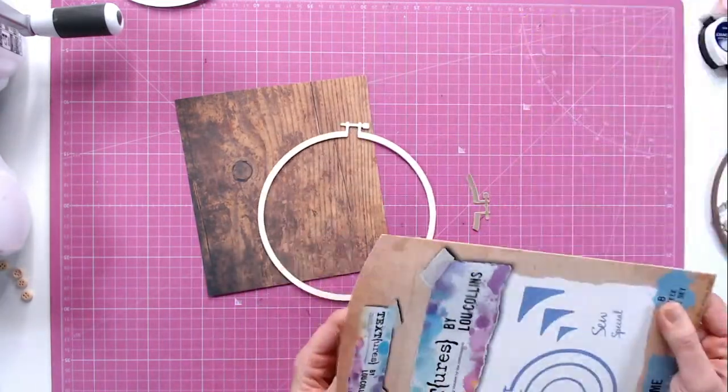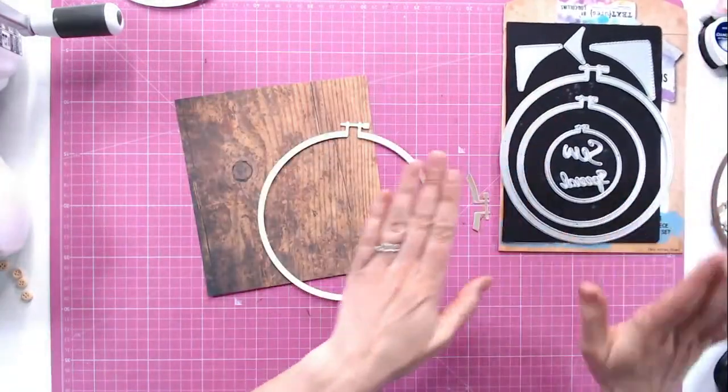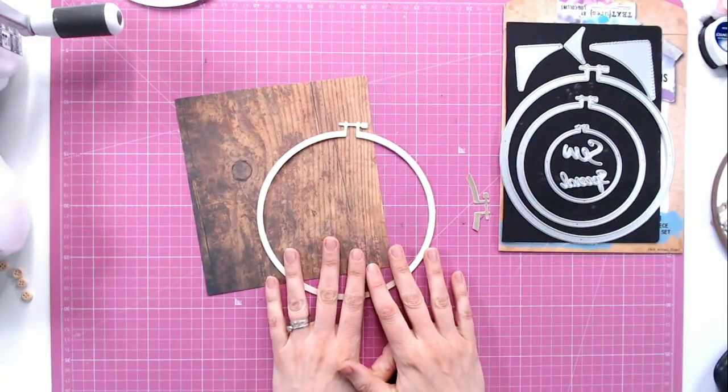So let's start looking at these. How does this work? Now, it's fairly straightforward, but I'm going to create an easel card with this.